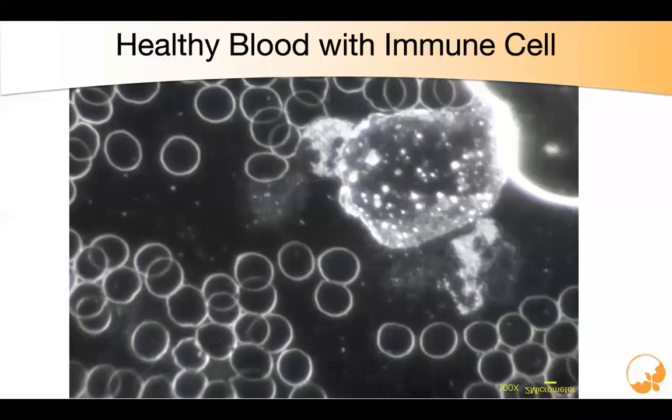Well, I think I need a little more clarity here. You did a great job of explaining what these round cells are, but what is this blob up in the upper right? One of you talk about that just so that everybody can understand what that is? Go for it, George. Sure.